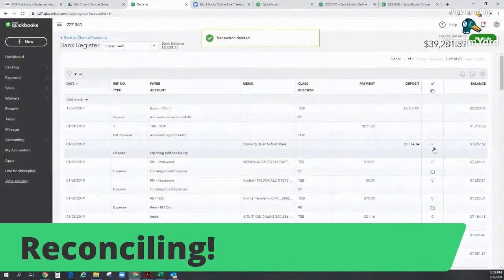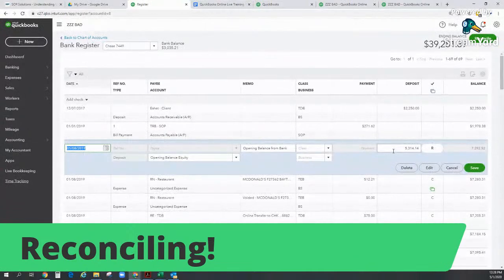Do you see the R? I have an R over here on this transaction. It has an R because QuickBooks knows, hey, you might think you have X, Y, or Z, but we're going to tell you when we got it from the bank, this was your bank balance. And it says 5,300. Well, in my case, that 5,300, that 2250 that's outstanding, that's wrong. That really did clear.